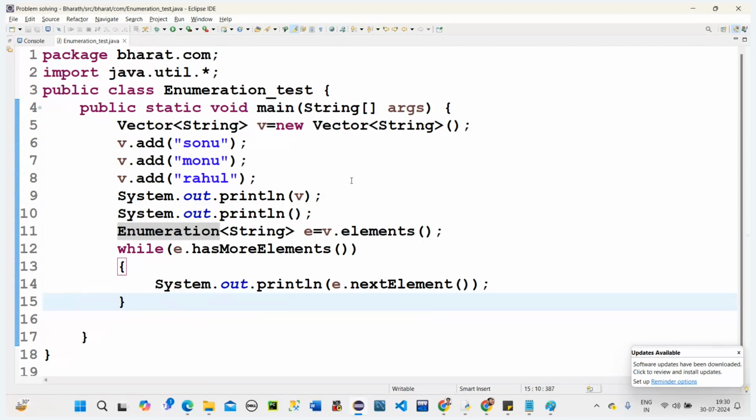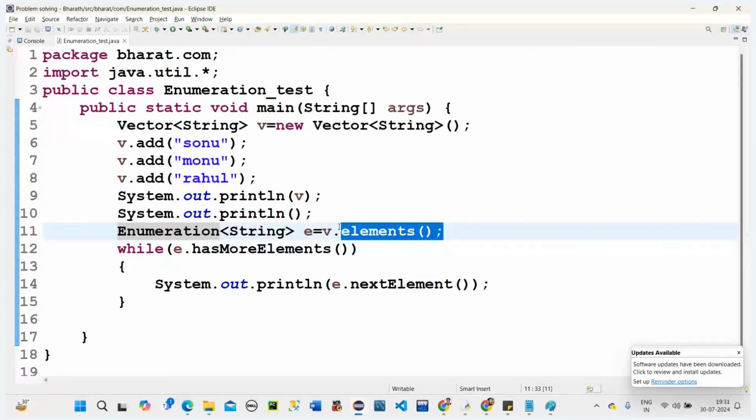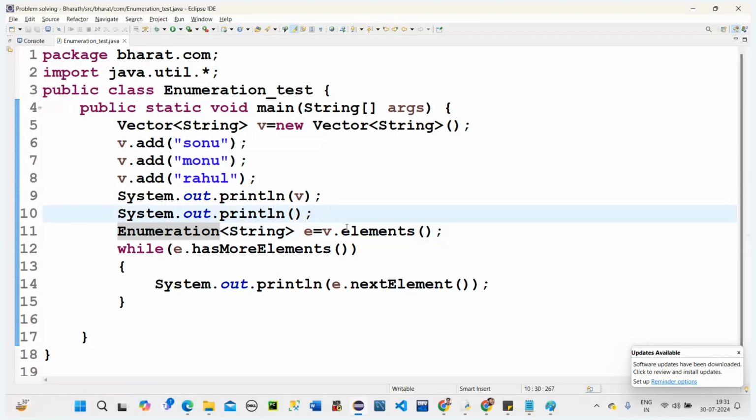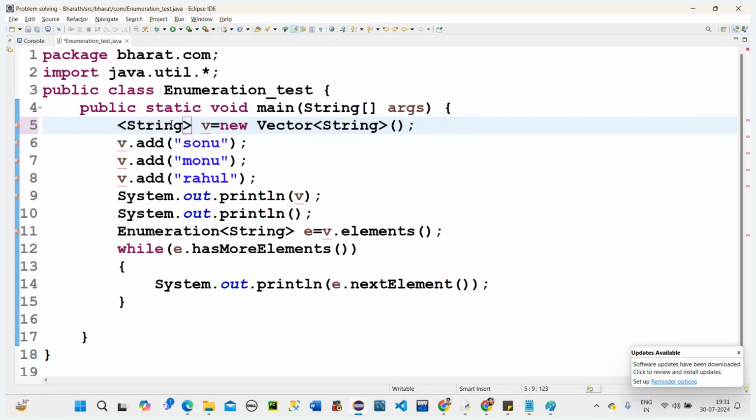This is how it is useful. For example, we have elements. What is this element? Elements is a method which is already predefined in the enumeration, and it is applicable only for vector. Now, for example, if I'm not writing vector here, let me write something else. Stack. Will it work? For the stack, it is giving me an error. Type mismatch, vector, string. So it is not taking. Now, if I'm writing ArrayList, will it work? Here also I will write ArrayList.